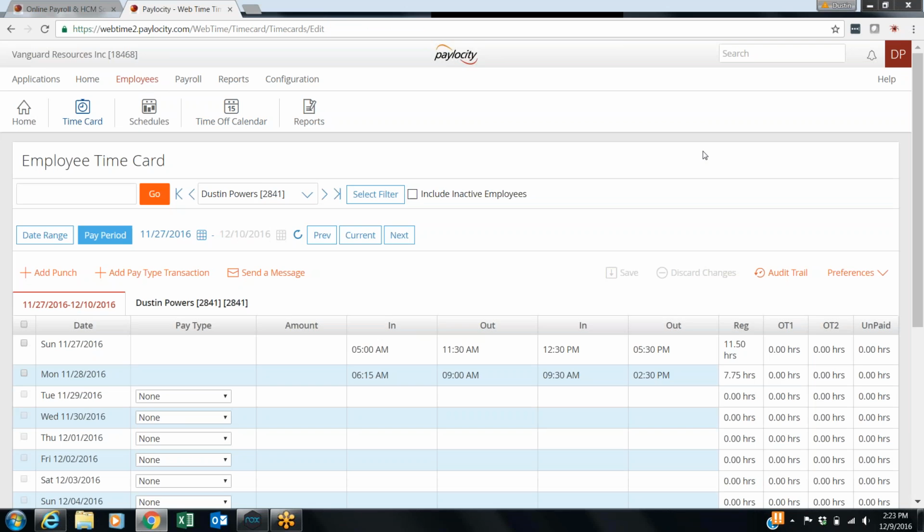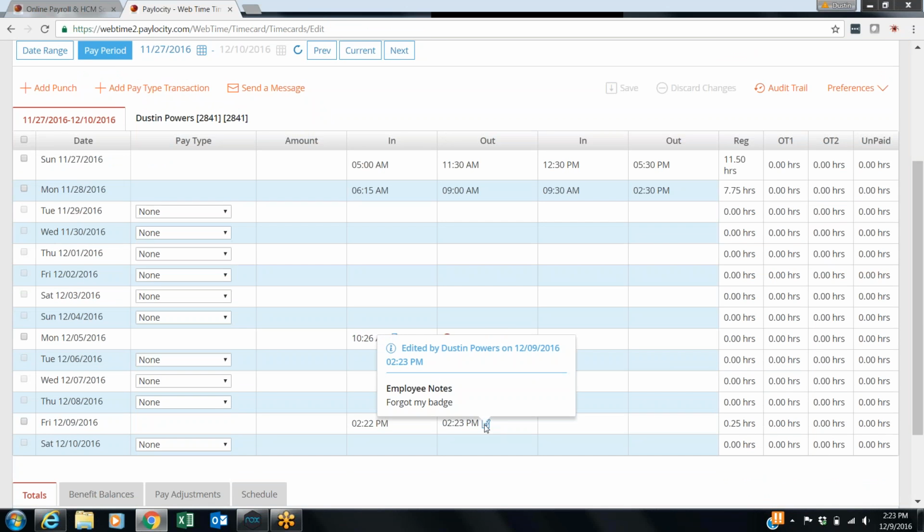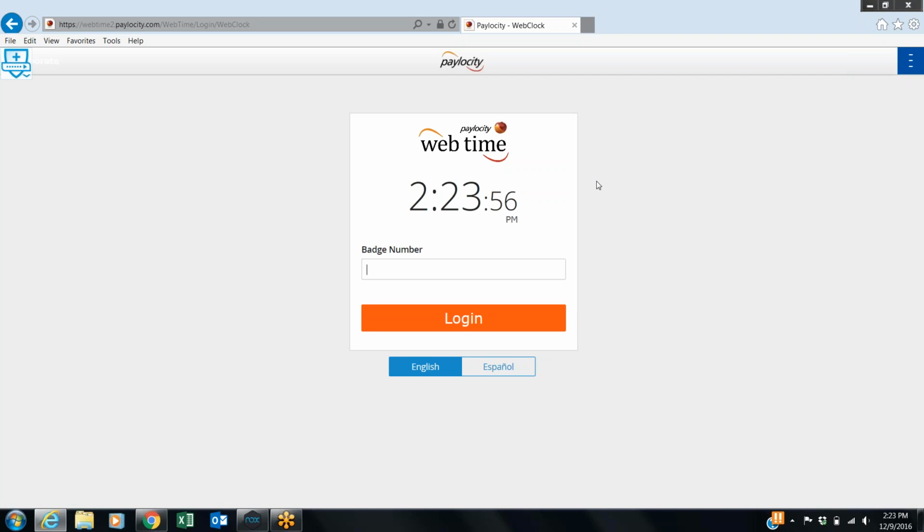Luckily, I'm the only Dustin in the entire company. I can see a note. So the supervisor can look at it and go, oh, okay, Dustin forgot his badge. He went back out to get it. You see I left the iPad for greater than 3 seconds, so it logged me out. Y'all's iPads will stay logged in for 30 seconds because they're automatically going to log out after 30 seconds. I'm going to have to put my number back in.